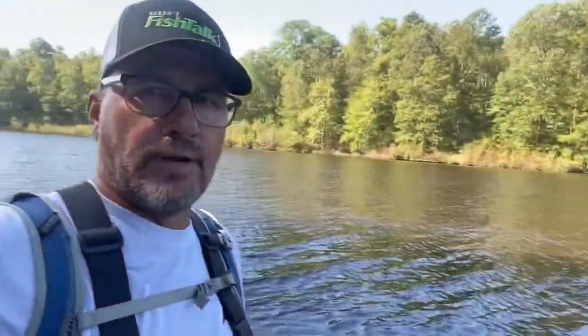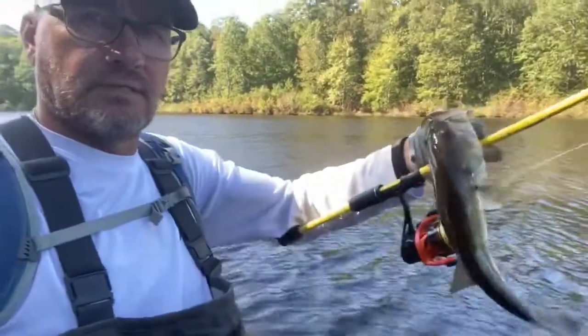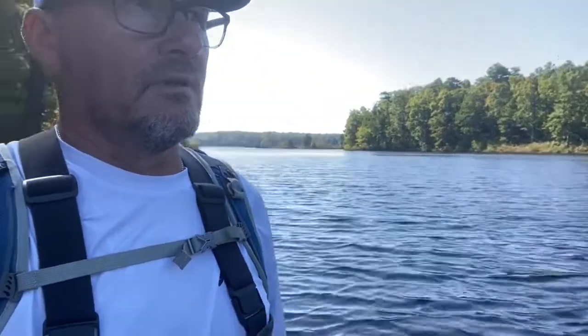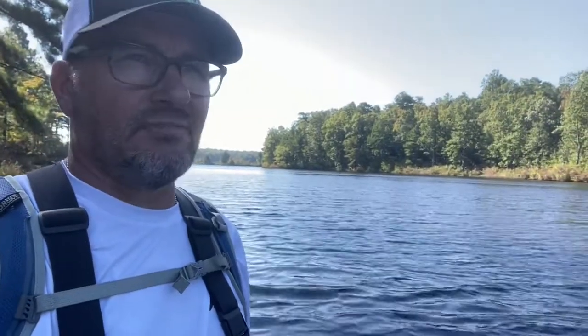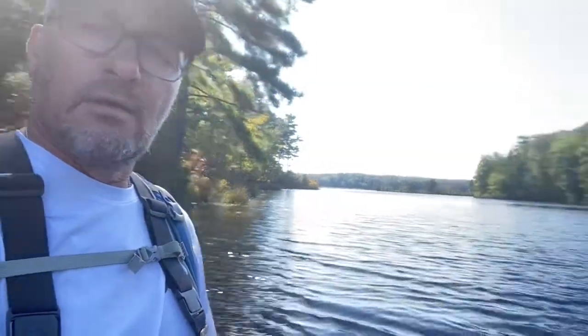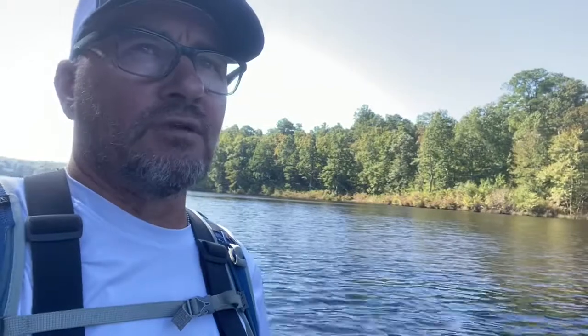Hey everyone, about ready to wrap it up here. I made it back to the flat area of the cove I was talking about and it's pretty much grass-filled up, but I did get a nice little bass — probably the biggest one of the day — on a paddle tail jig. It's a little windy; the wind is starting to pick up, supposed to get around 16-17 miles an hour today, so I'm gonna pull off. This is fish number 12 back here. I've been fishing the shorelines, fishing the grass with paddle tail jigs and wacky worms, and really early on using the Heddon Zero Spook which was producing — got two fish off of it. Let him go!